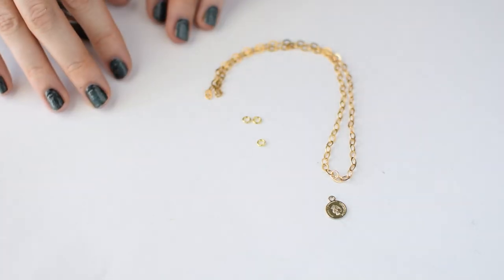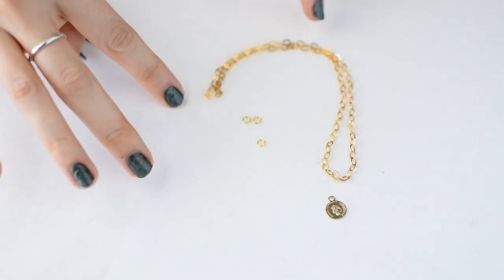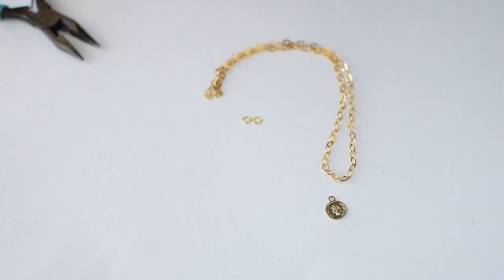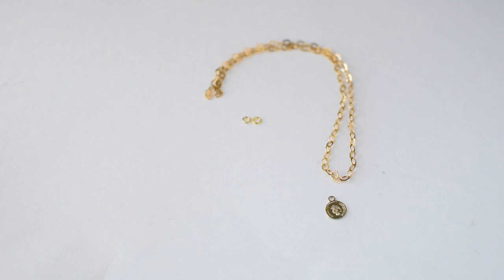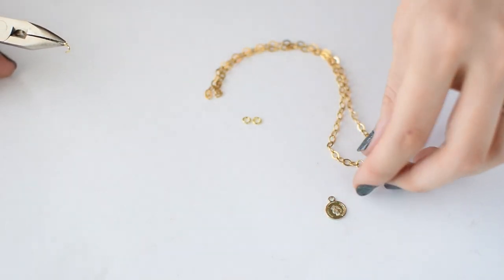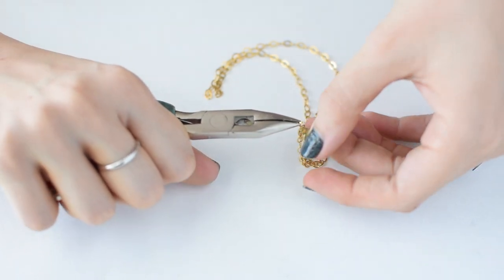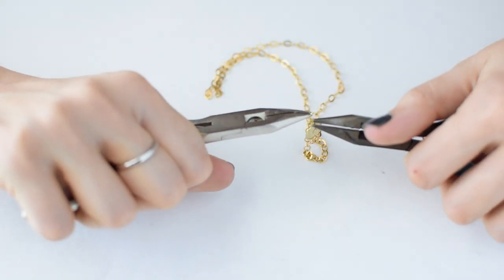So for my shortest choker length here, I've just cut a piece of 14 inch chain, and then I'm going to take a small 4 millimeter jump ring. I'm just going to open it, and then I'm going to attach that little charm to the very center of the chain with the jump ring, and then just close it on the other side.